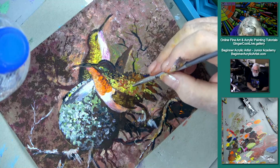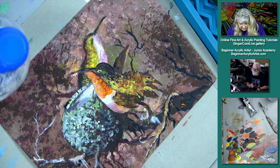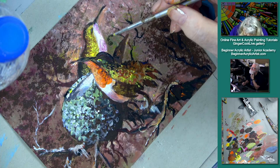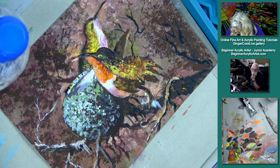Has Ginger tried my new green tube of paint yet from Liz? Ginger has not tried the new green tube. Ginger just got back to painting today, and she has not had an opportunity. It didn't come up in any of the ones we had to finish up. I'm going to try the gold and the black and see what I get. I imagine some kind of a green. Oh, yeah, I'm getting an interesting gold green right here. Ooh, that's kind of a shiny green, just right next to that bird, so she shows up.